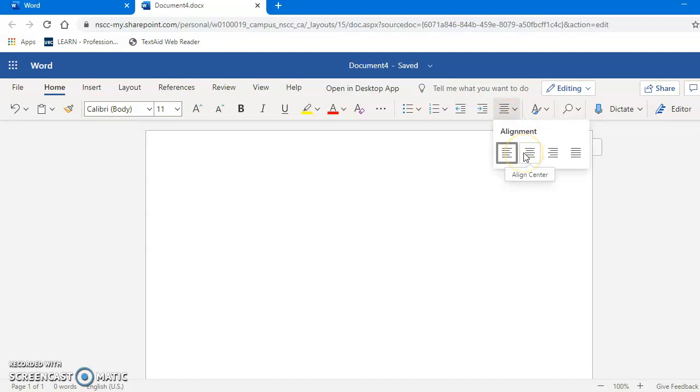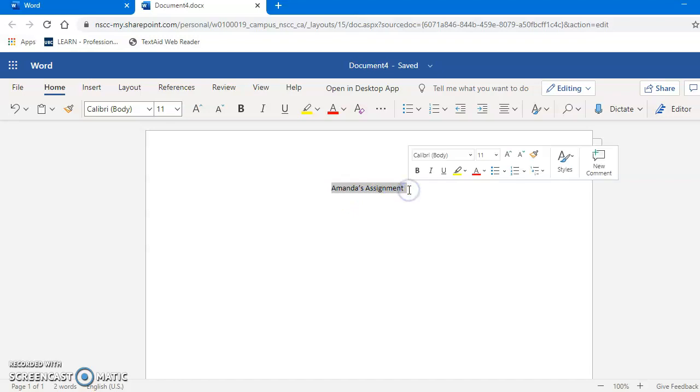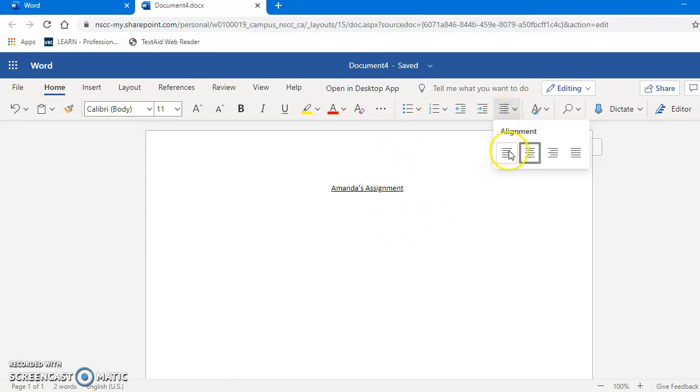If you want to put things in the center, so if I want a title, I can do that. If I want to underline, this is the underline here. Now I'm still in the center here, so I don't want to stay in the center. I'm going to go back to the left.